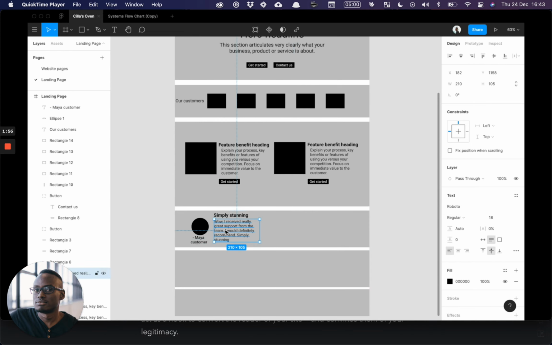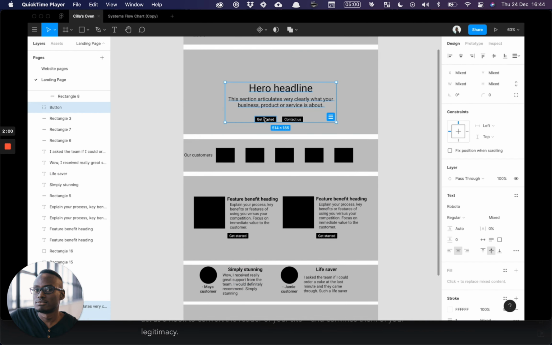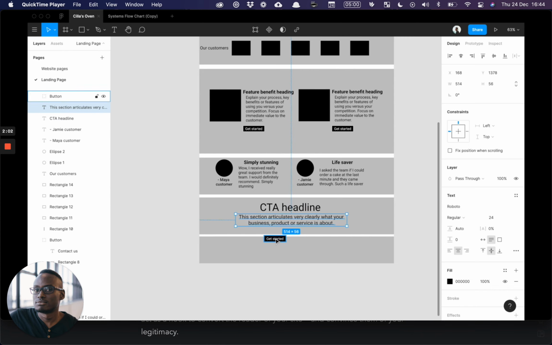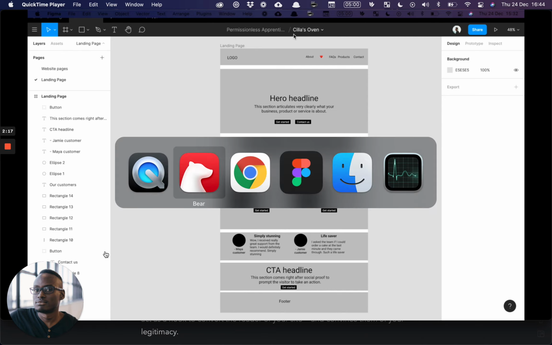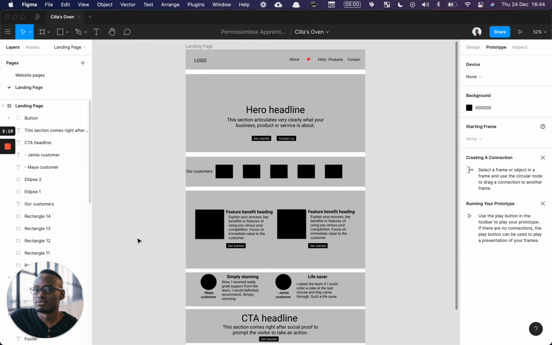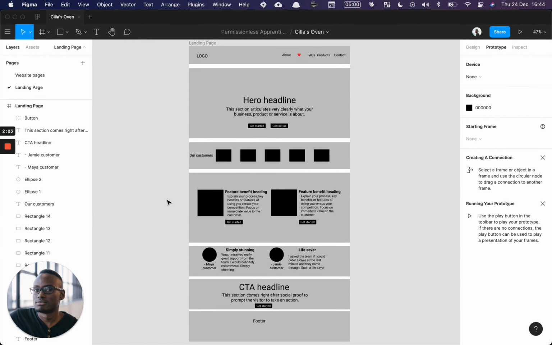Then just below that you have your testimonials, which convince the visitor of your website to actually do something. And what ties that up is your call to action, which is just a headline, a description, and a button. So just in case that was too quick, I'll show you what the end output is.